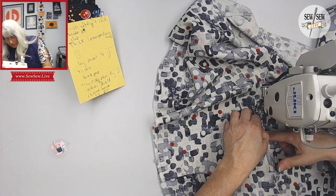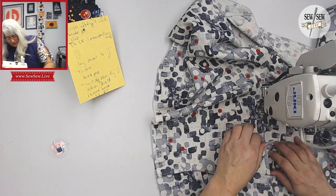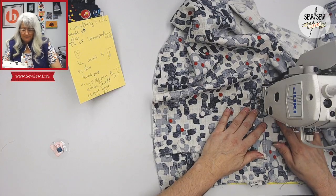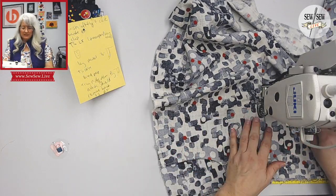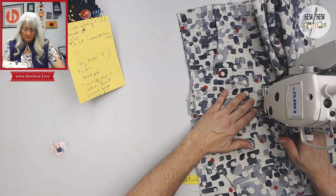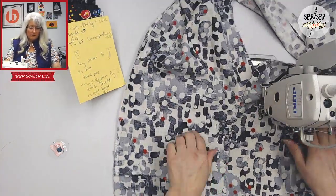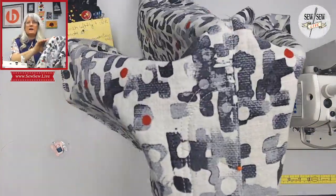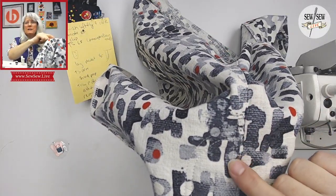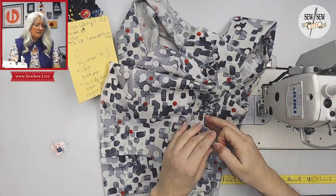Your buttonholes, let's see, where's my buttonhole? My buttonhole is way up here. We're totally fine. So we're gonna come up a little bit. I'm gonna go up about a half inch above that stitching. Turn to the center front and back stitch. So just experiment with how you want the look to go. This is what I just did right here, this line, and then I came over to the center front. So see that? And we're done. Just like that.